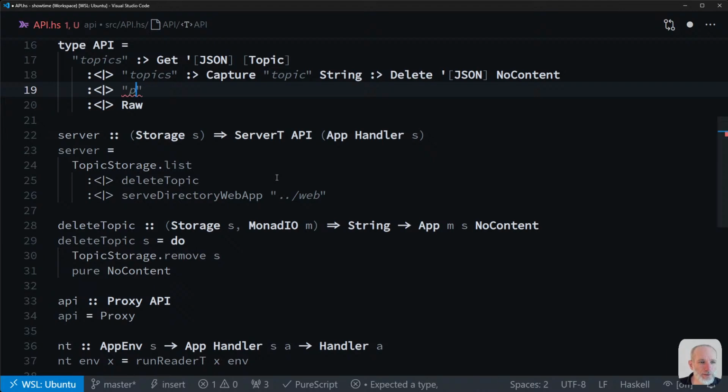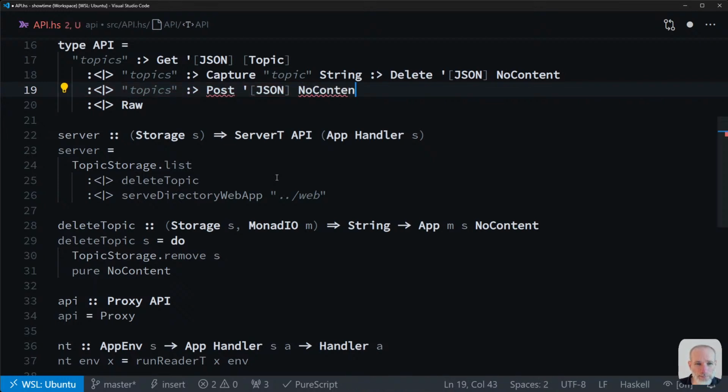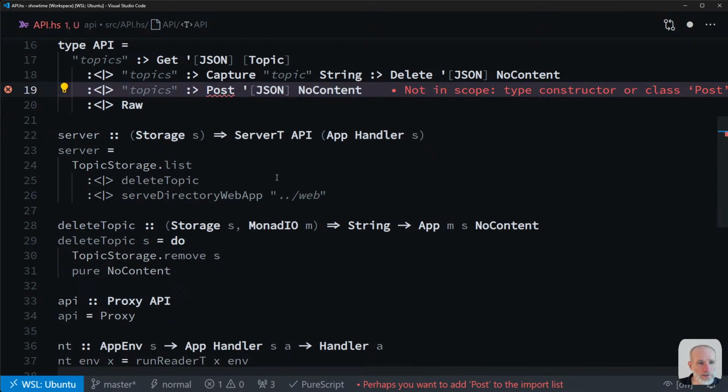So if you post to topics, we're not going to capture anything. It will be post, you're going to post some JSON, and it's going to return no content. It's not a great API, but it'll be quick to write.